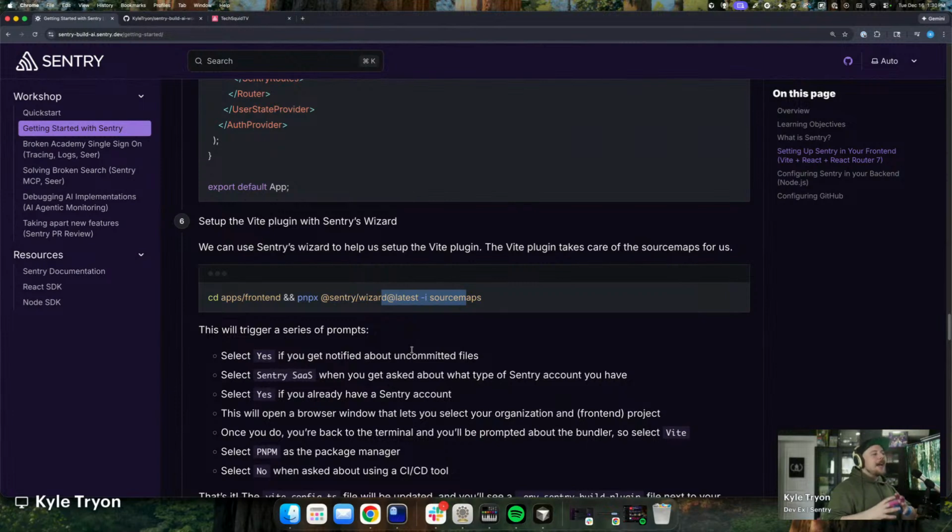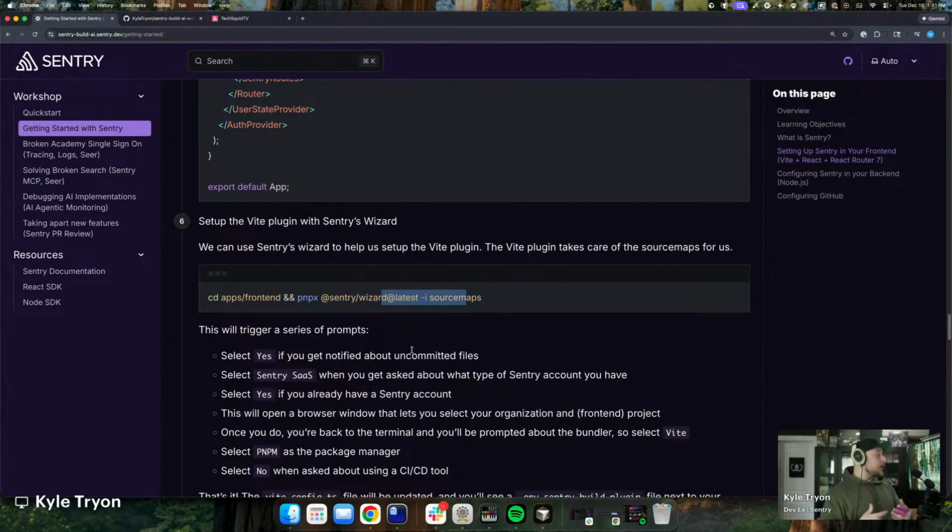So if we want to map what happens in our application to the actual source code that we write, we either need access to the source code directly, but in either case, even if we have access to the source code directly, we need a source map. And you've probably seen these before.